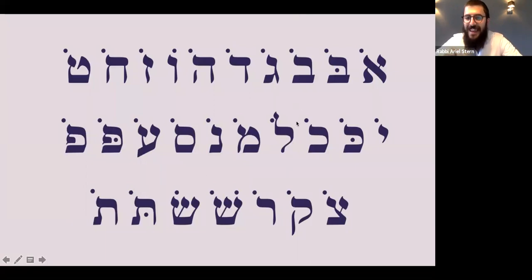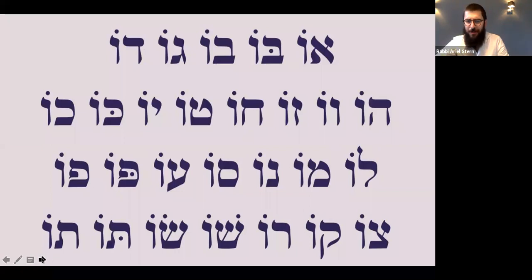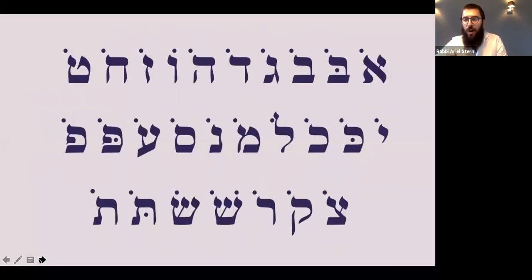Guess what's happening here? This is a cholam. The one before with the letter vav, I'm going to go back a second, was also a cholam. But this is also a cholam. This cholam is just a dot on top of the letter. Now one of the students in the class is going to ask me, why is it like this? Go ask Moshe Rabbeinu. Go ask Moses. I don't know why. That's how it is. You don't ask questions about languages, right? You can try to understand and give yourself different ideas, different concepts to remember, but you don't ask questions. That's how the language is. So this cholam is with no vav, okay?